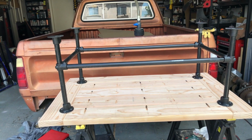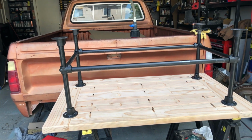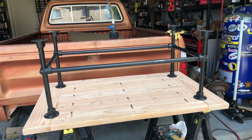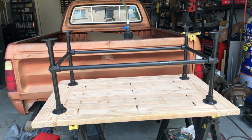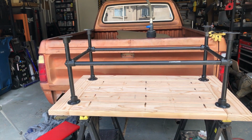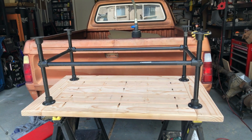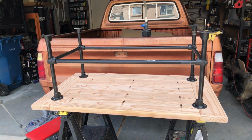So it's just a matter of finding how you want to configure your legs and the braces and picking up the material that you need. Then measure where you want the legs to mount, and then measure your cross beams and cut everything to fit. This part, like I said, could be done with a simple hacksaw. I happen to use a 4.5-inch grinder just because it's so much faster. But like I said, this project could be done with the simplest of hand tools.